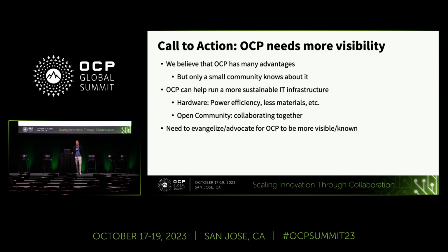Nevertheless, I do hope that there will be even more support from the Open Compute Foundation in general, and also from others in the European region to help bring OCP into the enterprise, because at least as we see it, there's just so many benefits in using OCP, and it would be a shame to not use that in the mid-market enterprise market. Just the hyperscalers running OCP is not really the goal. So with that, I'm open to questions if you have any.